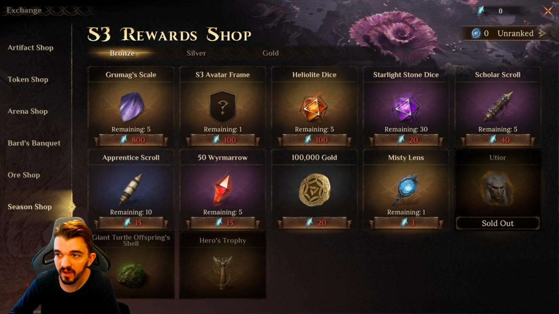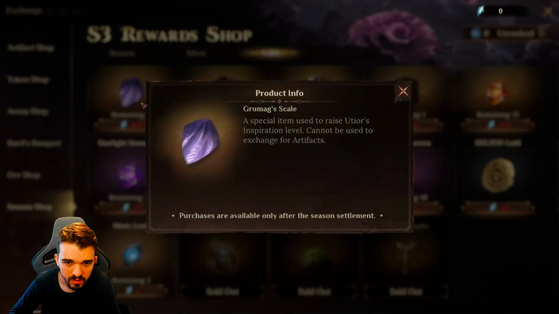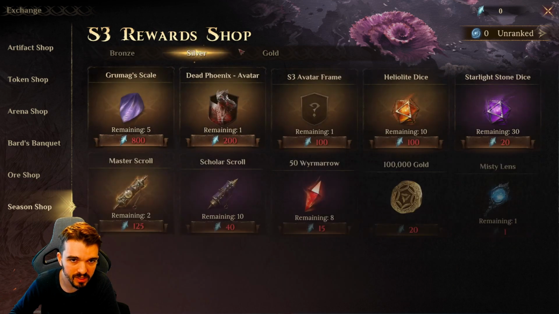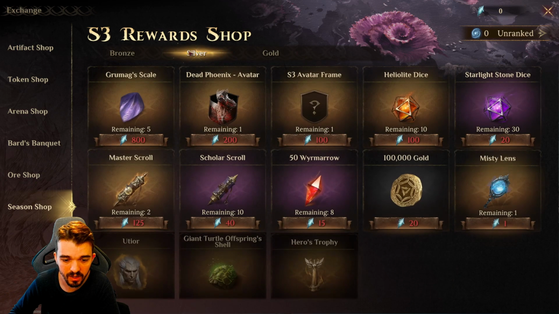So what else can we find here? These will be the season 3 rewards already. We can have a look at the season 3 rewards. So probably it will be something like the ones. So Grumax Scale. On season 3 we're going to get a special item that you can use to raise Utior's inspiration level. This will be the way you can raise his inspiration, and you can get this in any rank, which is really nice.